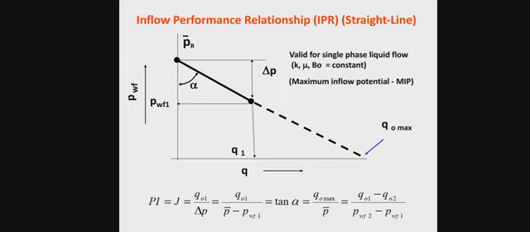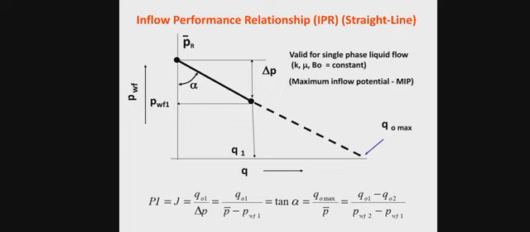Here you have the inflow performance relationship as a straight line. As I told you, when you start producing from the well, first of all, you produce at a constant rate, which is why the drawdown is constant. You can see here that the slope is the drawdown. The line is declining at a constant slope. In this graph, on the x-axis we have Q, that means the production rate, and on the y-axis we have the pressure.